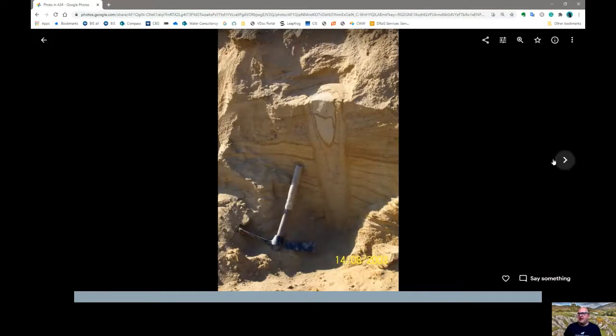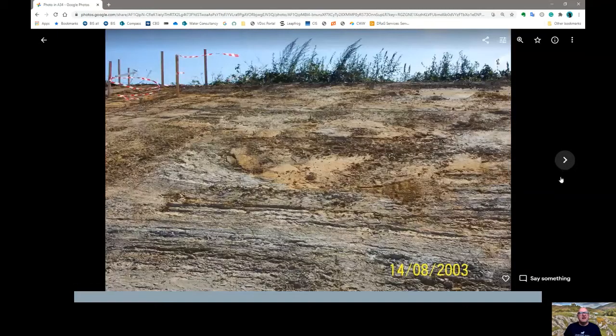in laminated sands. This one is quite difficult to see, but when I took this one, I was stood on the interface with the chalk, and there was a solution feature there. If you can get your eye in, you can't just trust me, but there's actually slumping in the fabric, in the laminations of the Lambeth Group here, as that soil is starting to sink downwards into a solution feature.